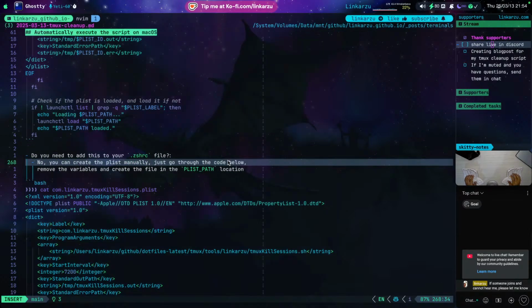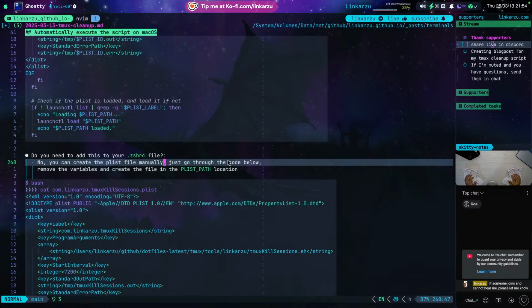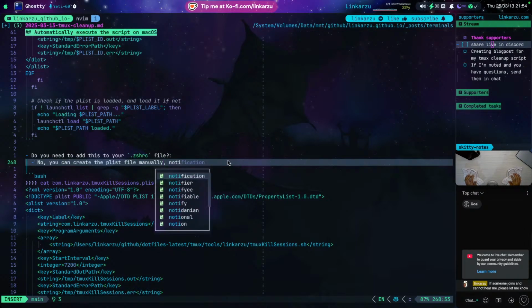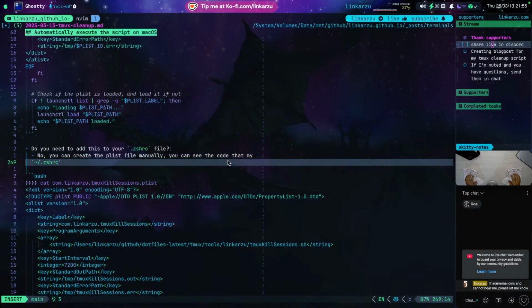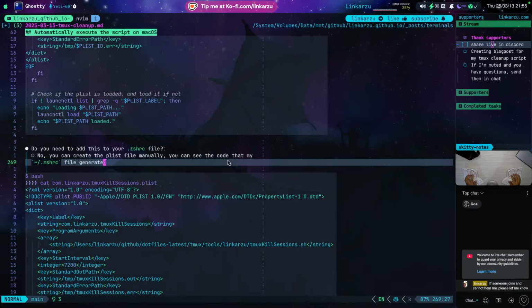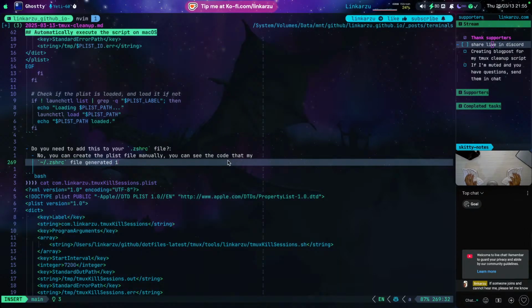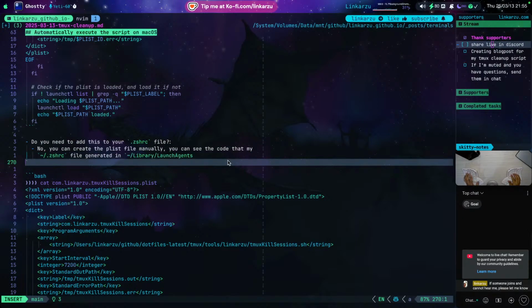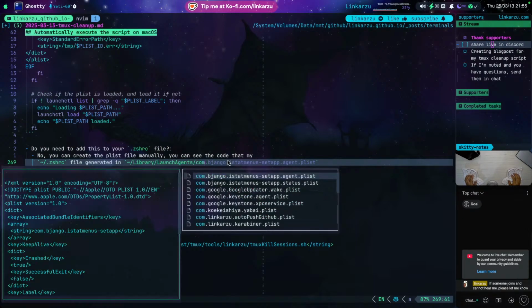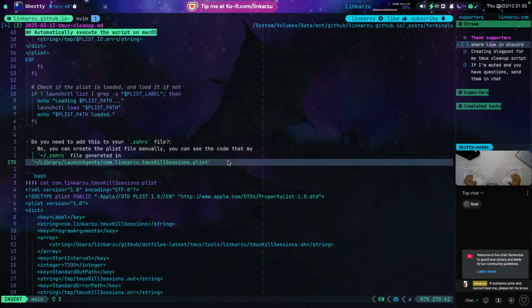I'll create it manually in here. Oh, it's Tmux, this one.